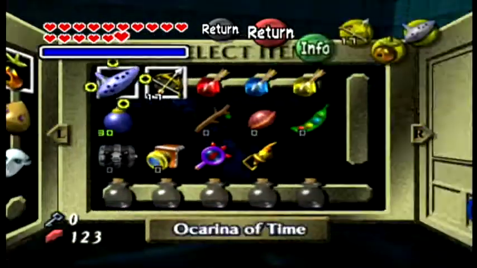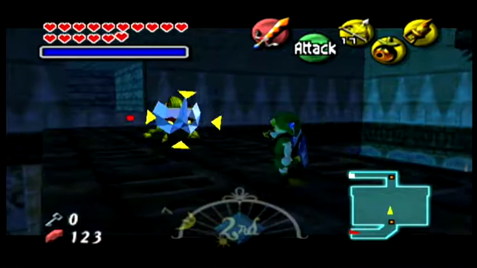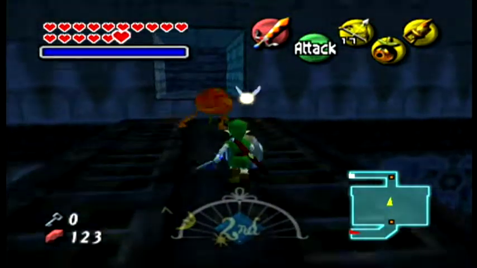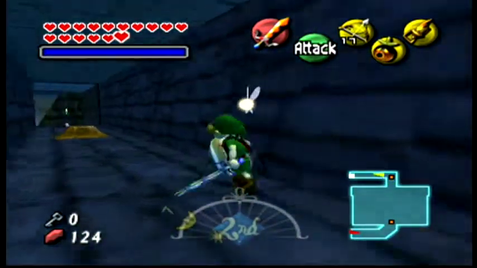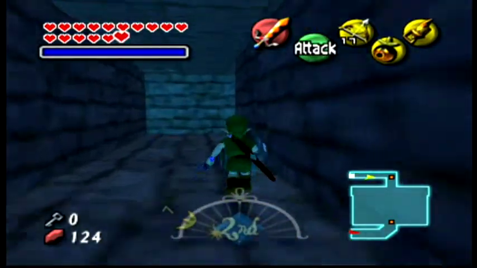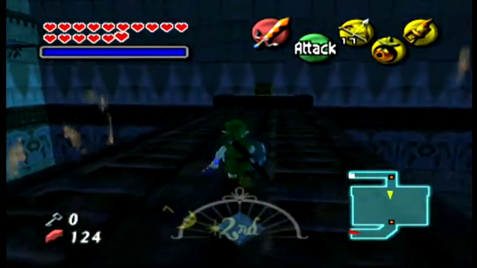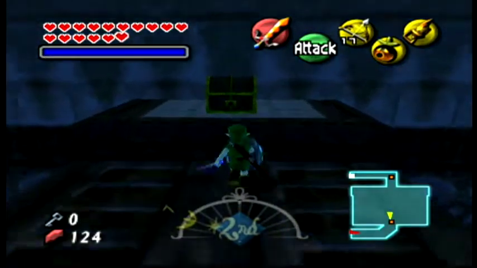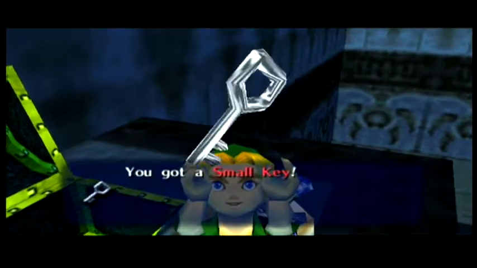We're gonna need that. Okay, let's continue on in here, and hit the switch. And that will cause a treasure chest to appear. Ooh, nice. Now you can keep going this way, but it's pretty much a dead end, unless you want to get some money, but I'm okay right now. So let's go open it up. And it's a small key.